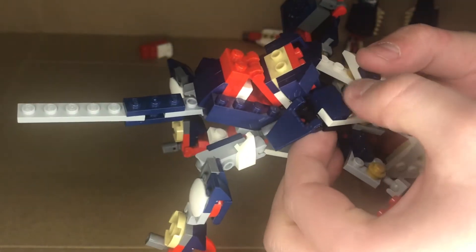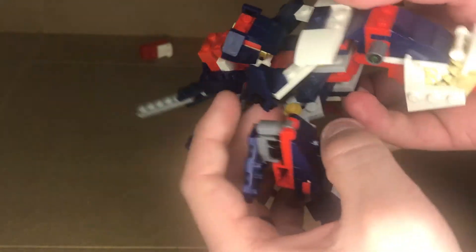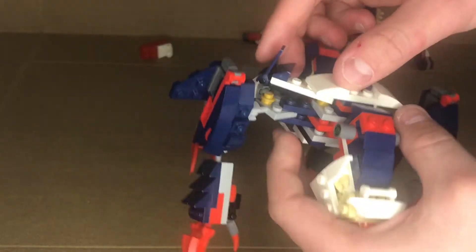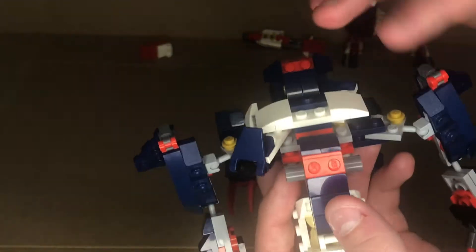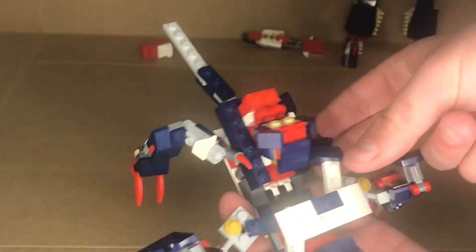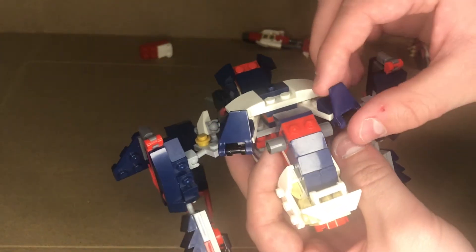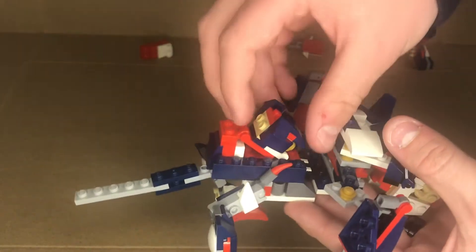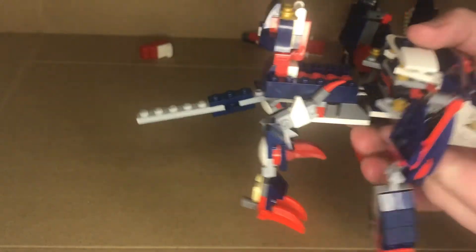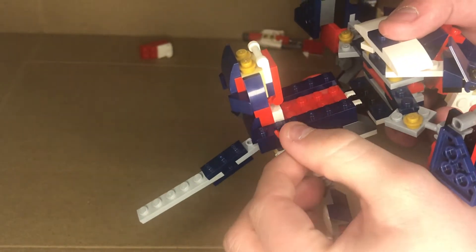So these fins — I like to grab just underneath where this angled section is, pinch here, and fold those up all the way. You're going to rotate them forward. There should be enough clearance here if you've done this right for it to rotate forward — not completely, but mostly out of the way. Fold this up and it should rotate around. Turn your attention to the back side, then lift up the head, and swing these down.